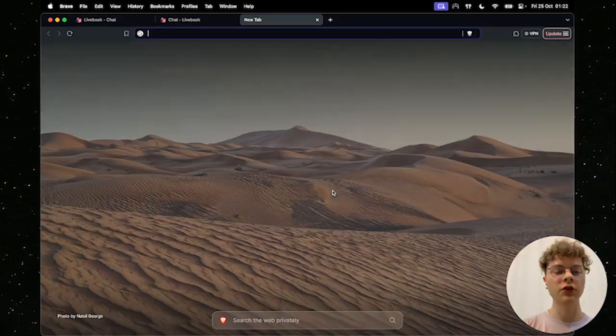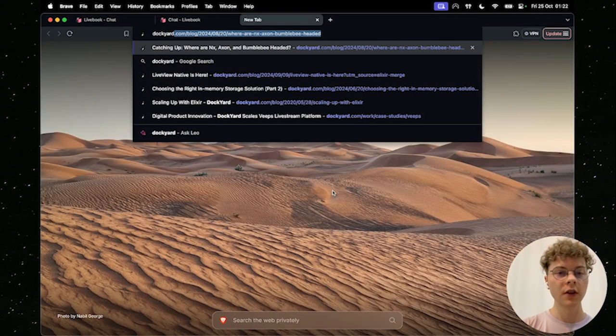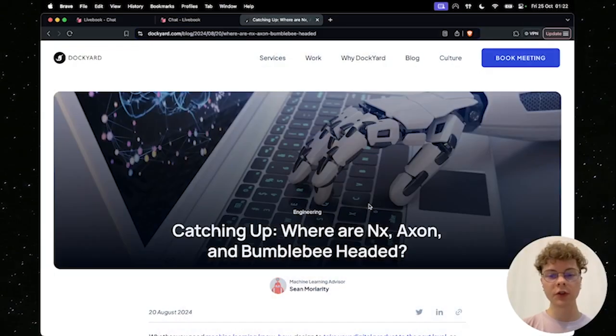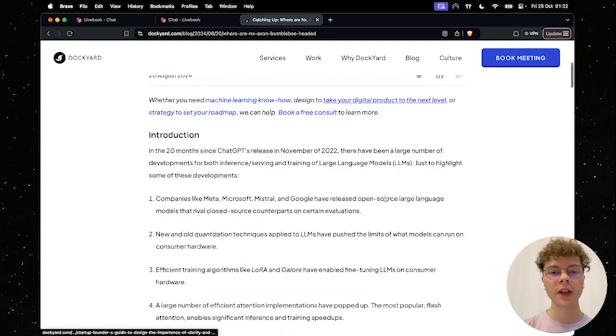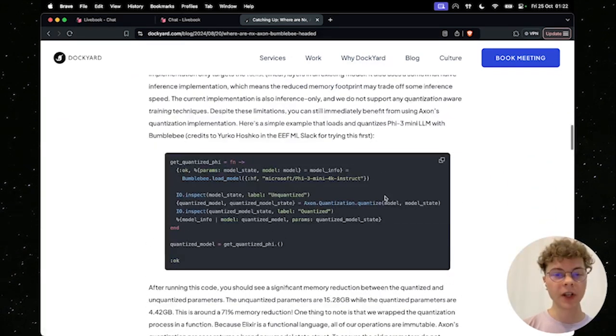As for quantization, I'm going to share an article from Sean. Sean recently wrote an article about the next steps for Bumblebee and Axon, and one part of it is quantization.